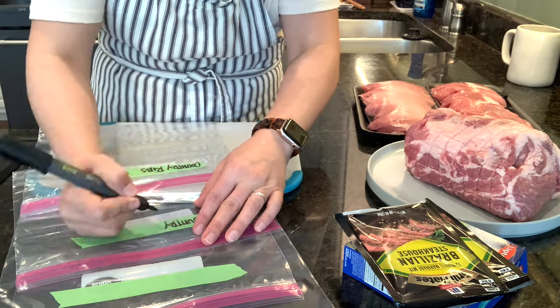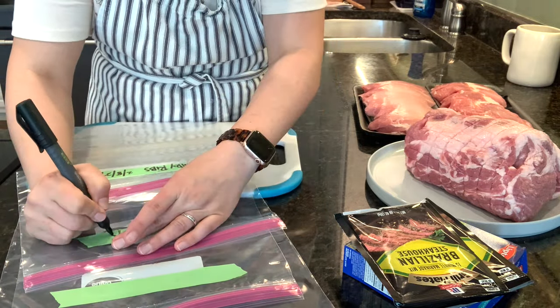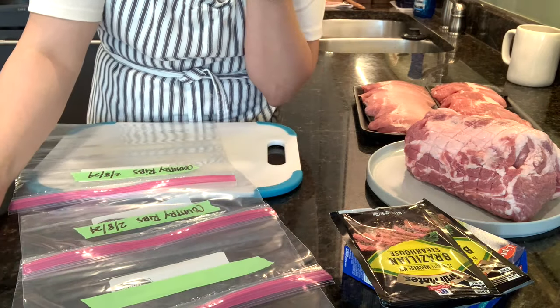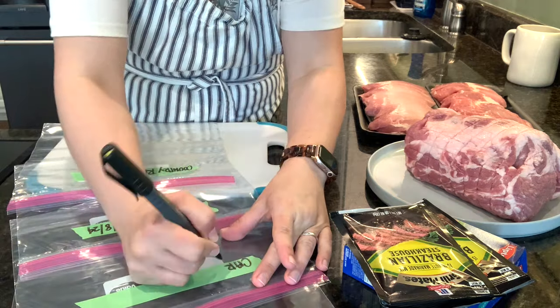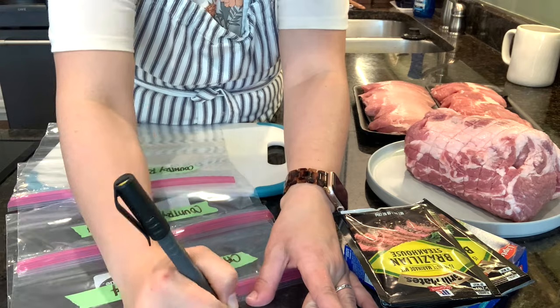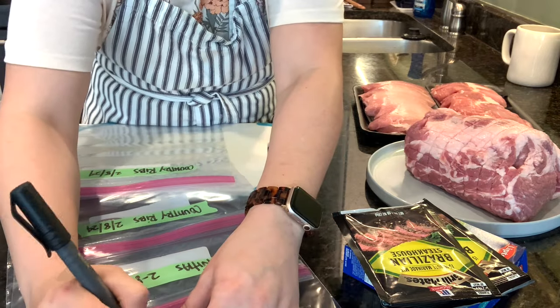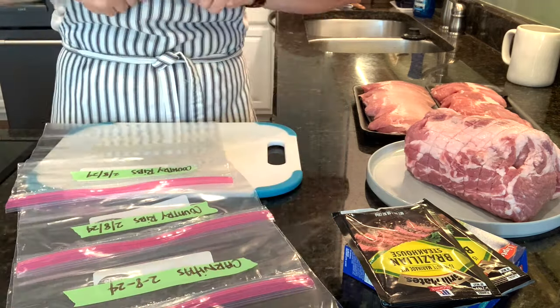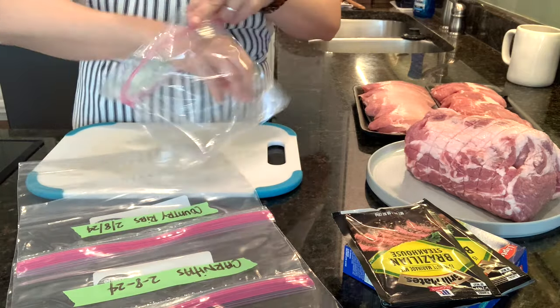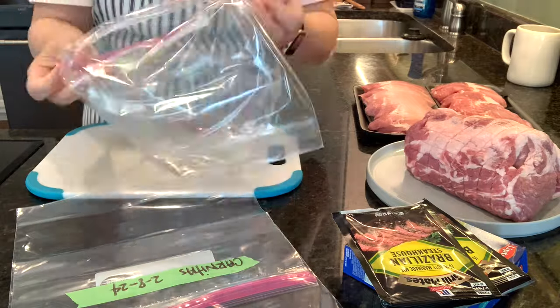You can do the same exact thing that I'm going to be doing here today with a shoulder, a bone-in roast would be just fine as well. But I just think if they have removed the bone, that's a little bit easier on me to begin with. So I'm going to be using that shoulder roast for pork carnitas. And then I have two packs there of country style ribs, and I'm going to be using those for just country ribs.